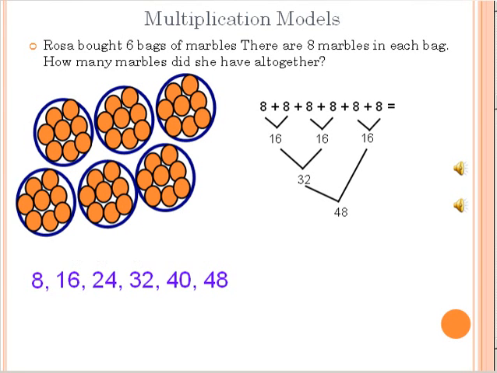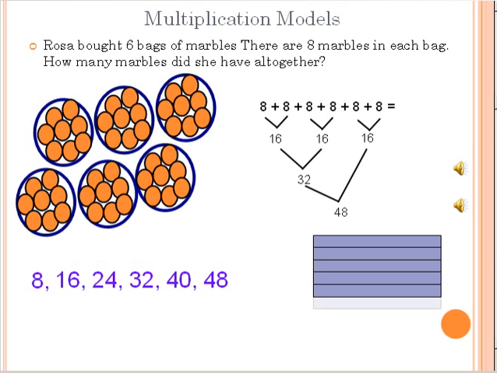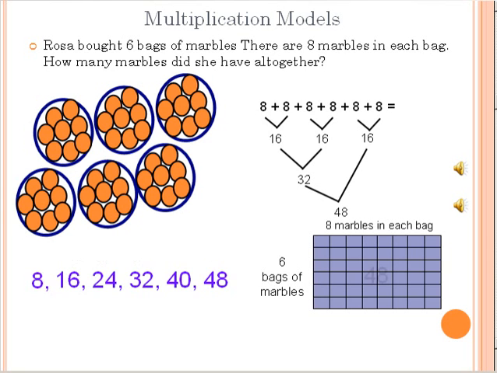What we want to move your student to is this idea of the array. You'll see this array coming up. In this array, on the left, we see that there's 6 bags of marbles. Within each of those 6 bags of marbles, there's 8 marbles, just as the story problem tells us. We now can see that the area of that array is actually 48. This array opens up the possibilities for how your child can see multiplication and get answers for multiplication equations. You'll see more of this as the presentation continues.